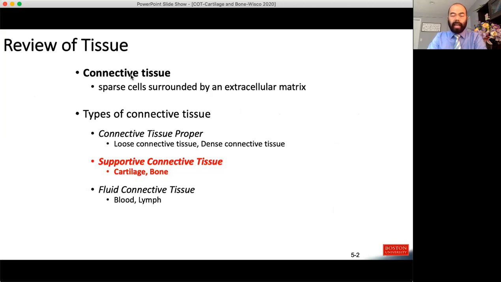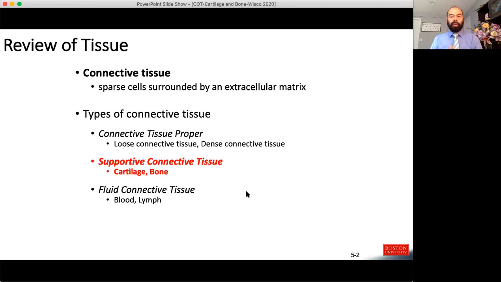Let's take a look at connective tissue specifically. Remember, there are 4 types of tissues actually, right? There are connective tissues, epithelium, muscle, and nervous. So of the connective tissues, there are 3 principal types. You have seen connective tissue proper and fluid connective tissue. In connective tissue proper, you look primarily at the fibroblasts, which produce mostly collagen tissue, and these were arranged either in a loose manner or in a dense manner.